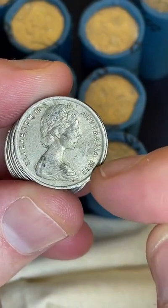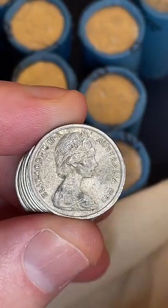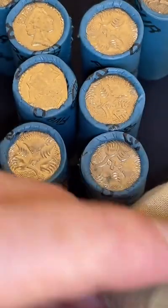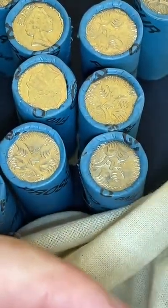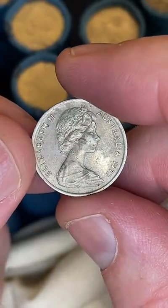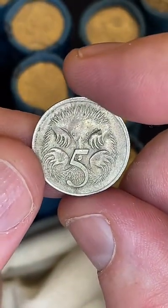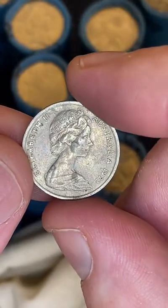Oh, here we go straight away. This is a 1972 5-cent coin, the one I was just talking about. So this one's pretty dirty. And this is a thing, because it's an older coin, they can be in rough condition. So I'll give this a little wipe just with the edge of the bag, just a bit of cloth, and some of that surface dirt will come off. But that's about as far as I'll go with cleaning. Maybe with a bit of slightly damp cloth I might get some things off. But 1972 5-cent coin, there we go. $5 to $80, although in this condition it'd be at that lower end, so around that $5 mark.